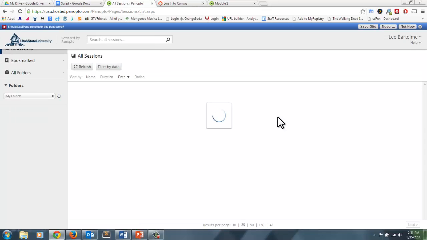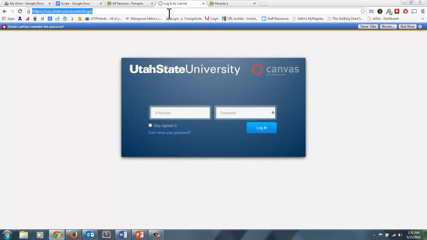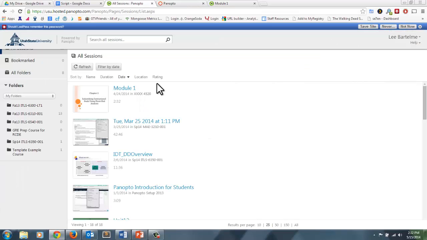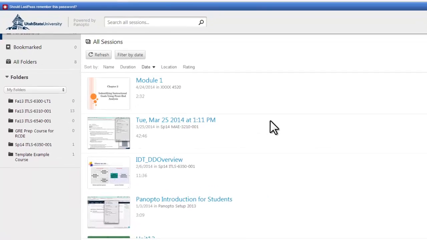Now you'll be presented with the Panopto home screen. If one of your courses is using Panopto in Canvas, you'll see a very similar screen when you navigate to the Panopto page in Canvas, as shown here. As you can see, this screen looks very much like this screen here after you log in. From this screen, there are some very important things to take note of. Typically, recording sessions that instructors make in Panopto are private, in the sense that they are only displayed to students enrolled in the course that the video is assigned to.